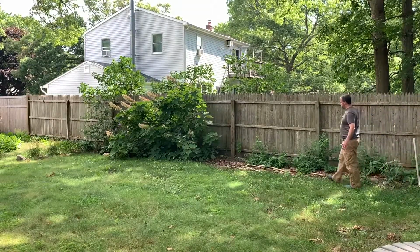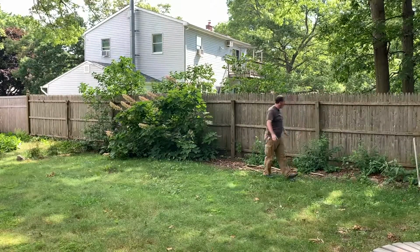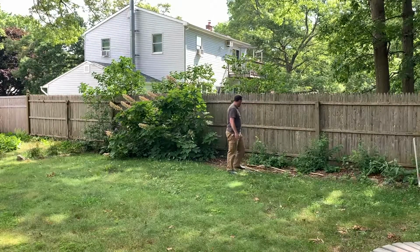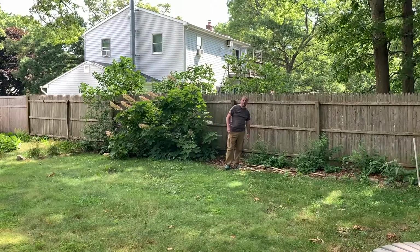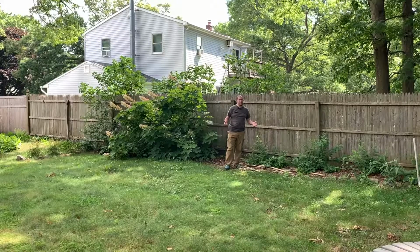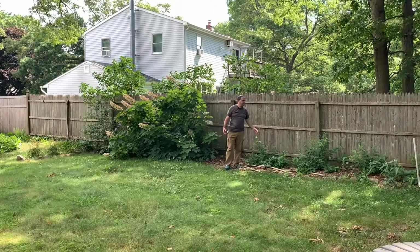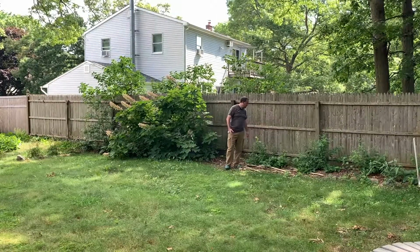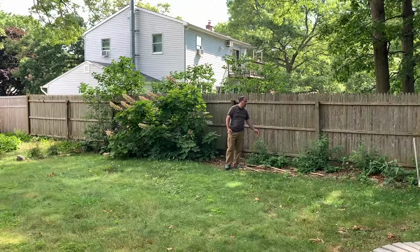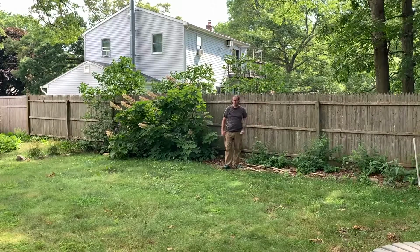We had some forsythia, and they were massive, just absolutely massive. So earlier this year, my wife really hacked them back. They were literally nubs on the ground. And as you can see now, they're growing up quite well. Forsythia is beautiful, has a beautiful yellow flower in the springtime, has nice green foliage, but it's just like a weed. You just hack it, it grows back. But now that they've been trimmed back hard, I think hopefully we can keep them to a size and scale that we would like going forward in the future.